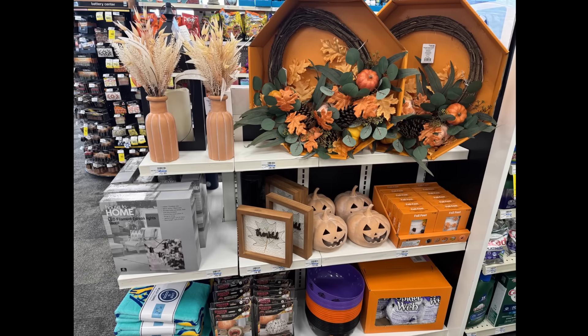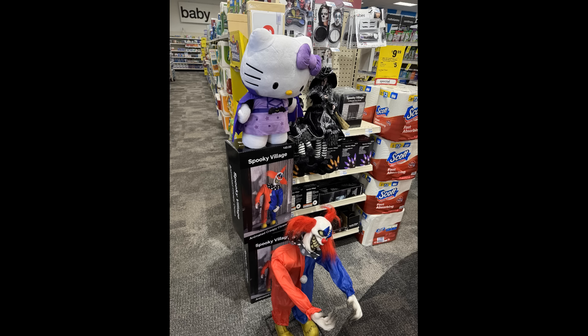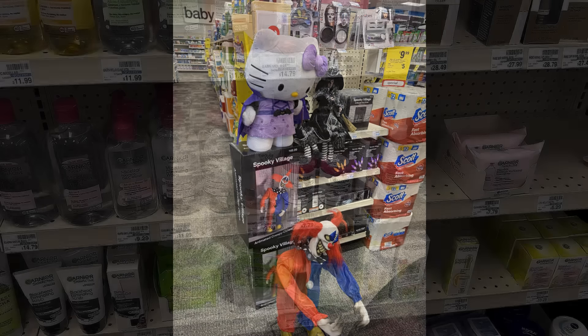Halloween is in full gear at CVS. They're slowly starting to get some stuff at my store, but we're a health hub store, so they don't carry as much as they used to. There's lots of really cute fall items — I love this large Bluey for $24.99, and there are also some smaller ones for $5.99. These are the only larger-size Halloween decor they currently have, so check your stores. If you see something, you might want to grab it.